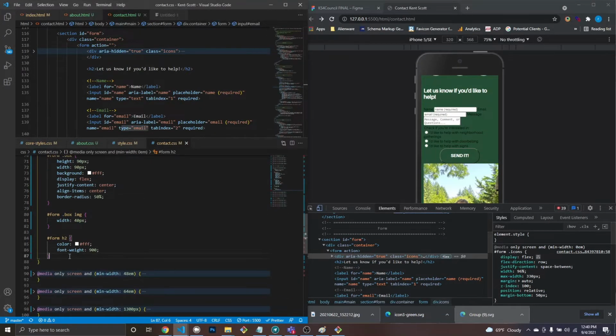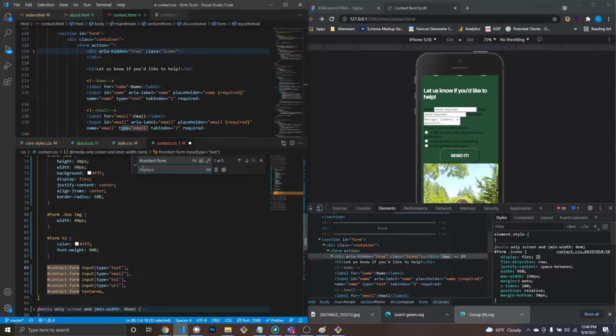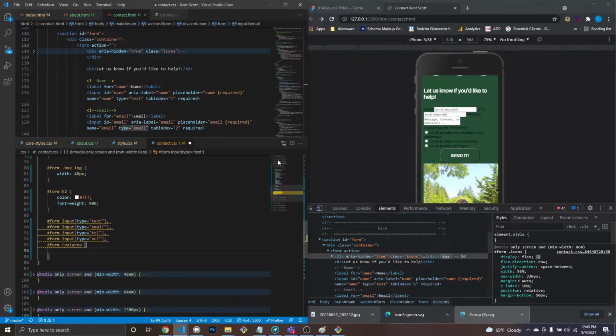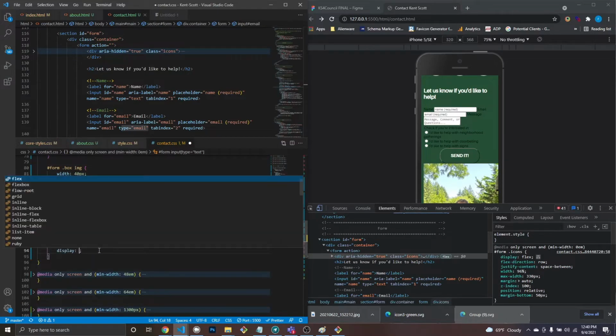So now let's target these forms. Let's replace this ID with form. And right away I want them to be display block.